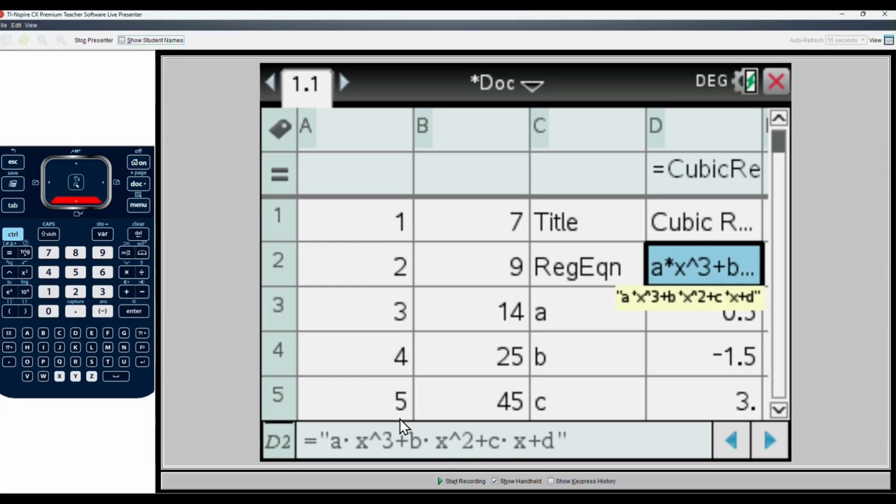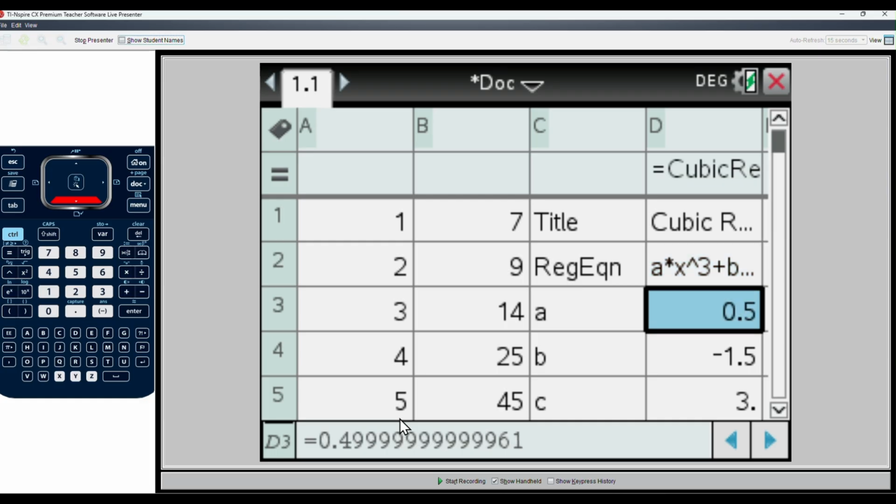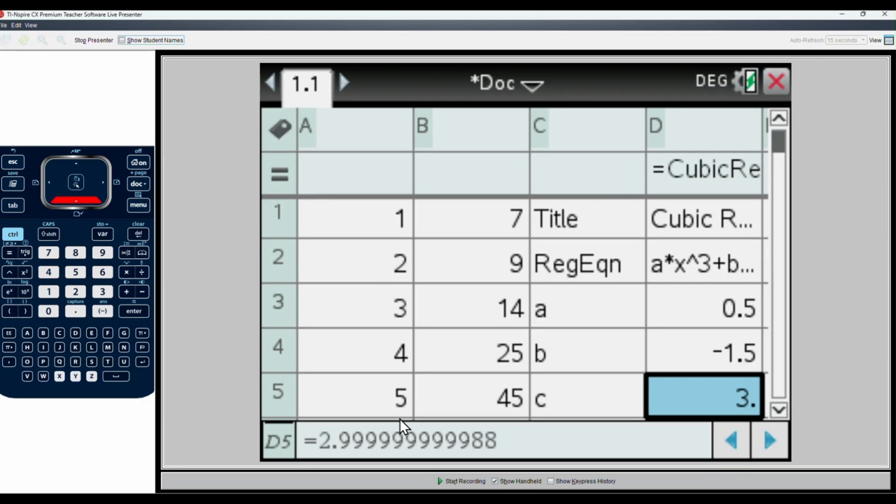right there as well. And it gives us the formula ax cubed plus bx squared plus cx plus d. Now keep in mind we called this function a. That's going to become important in a little bit. So the a value is 0.5 or 1/2. So we can say 1/2 n cubed. And then the b value is negative 1.5 or negative 3 over 2 n squared. And c is going to be 3, so that's going to be plus 3n.